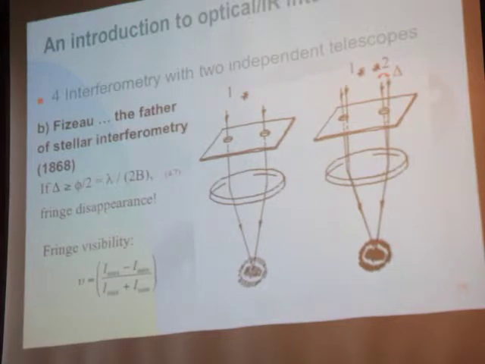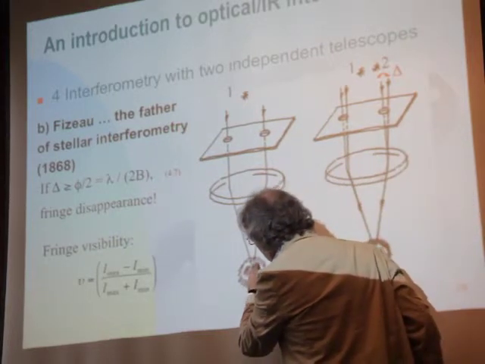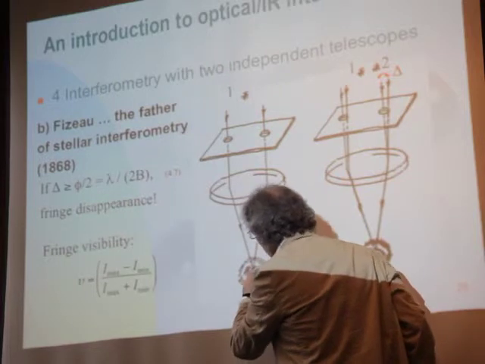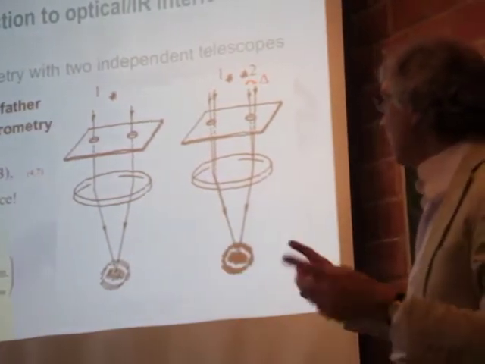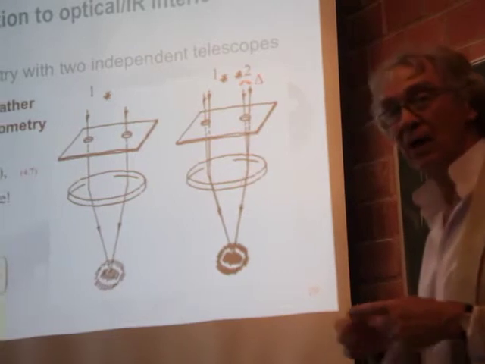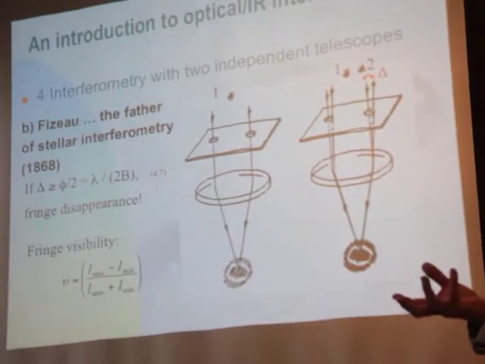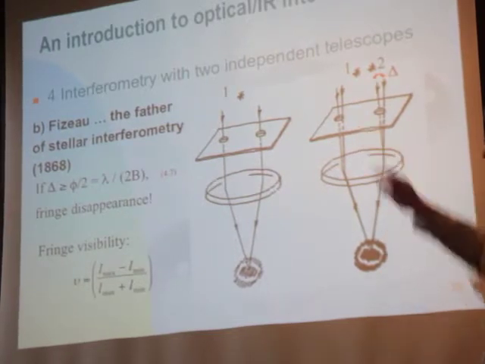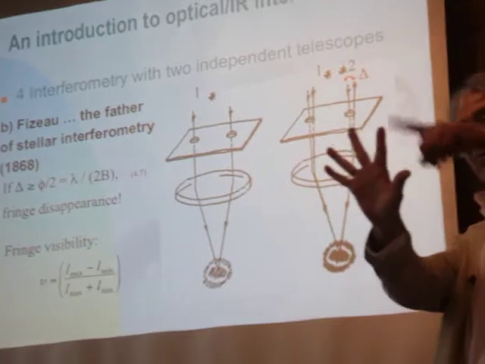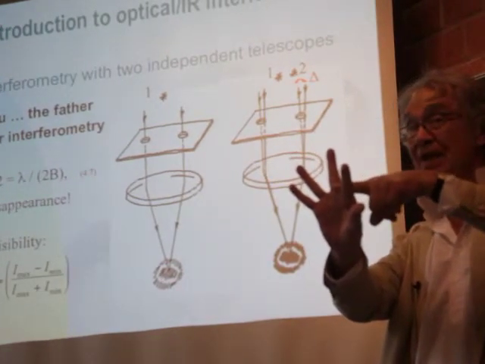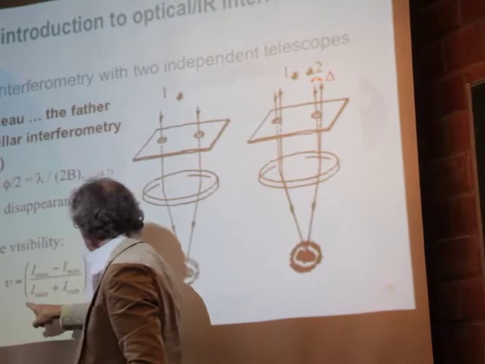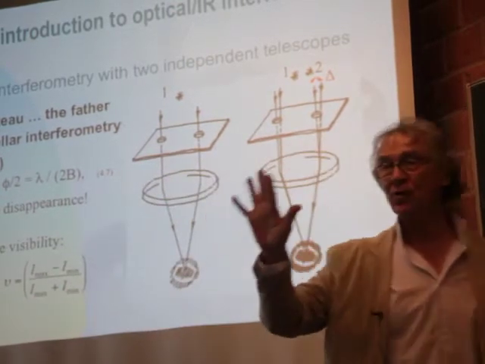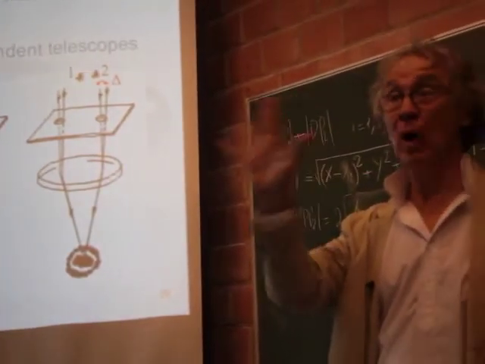Okay, now, one defines the visibility of the fringes as follows. You measure the intensity, the maximum of those fringes, and then the minimum. So it's I max and I min. And then you define this parameter V, I max minus I min, divided by I max plus I min, okay? This gives you an idea of the visibility of the fringes. Indeed, if the star is single and you don't resolve it, you see here maximum I max, and here it's I min, but I min in that case is zero, like in Young's experiment. So I max minus zero divided by I max plus zero is one. So when you don't resolve a star, the visibility of the fringes is maximum, one.